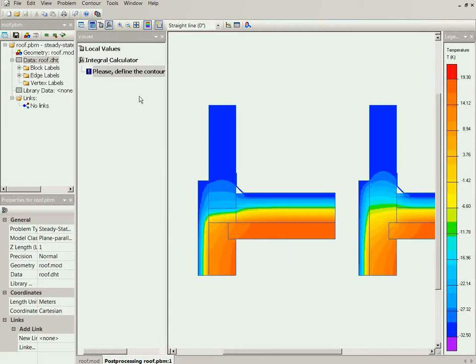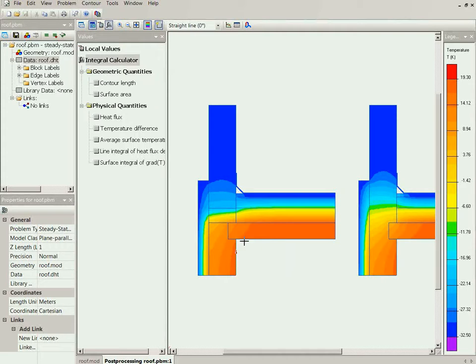Now I will clear the contour and build the new one for the wall. We've eliminated a cold bridge, and the heat flux is 26.5.